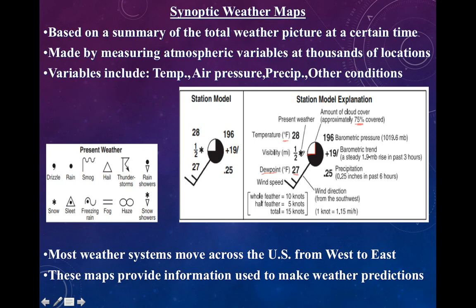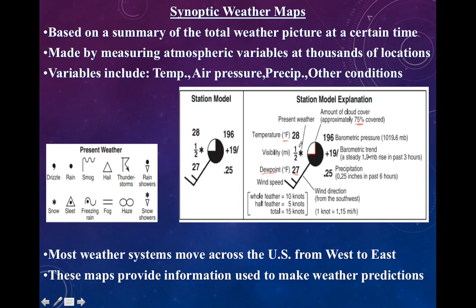If there was nothing here, then there would be no precipitation falling, and it would probably be just a very calm day. But there is a symbol here. So what you've got to do on your reference table is look for the present weather chart, which is just below this station model explanation. And then you're going to look at the symbol, and I see that star here. That star tells me that right now it is snowing at this weather station.